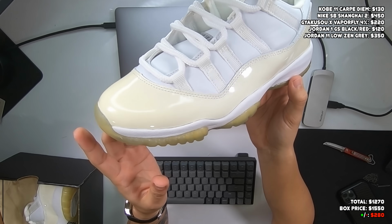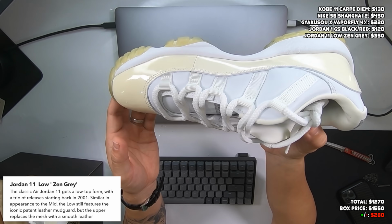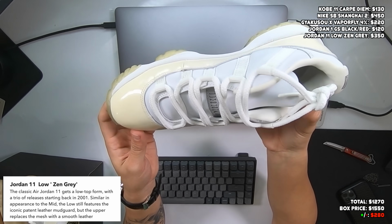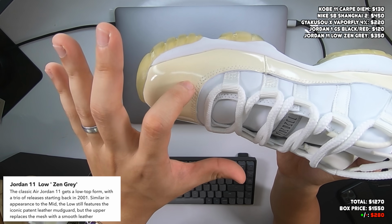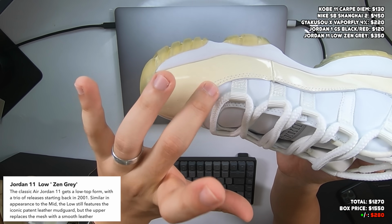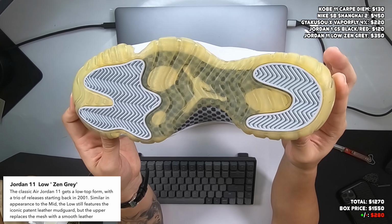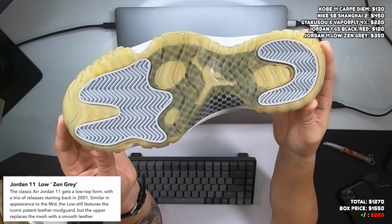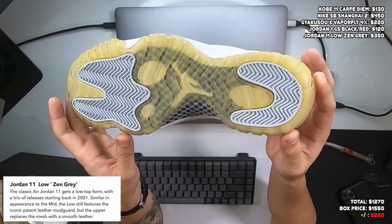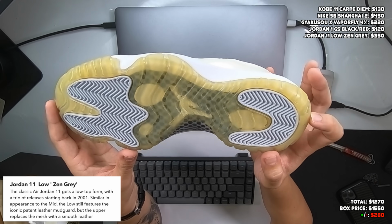That means nobody wore this shoe in 21 years. 21 years it's been sitting on a shelf. That's wild. You guys can check it out up close though. Again, this thing is a grail of a sneaker for some people. 21 years old and in pristine condition. This is the reason why I think it's DS. There's literally no creasing on the patent leather over here. Even if you try it on, there will be some creasing on the patent, so that's how you guys can instantly tell if it's DS or not. Bottoms are a little bit harder to tell because oxidation over time will make these soles yellow, so that's why it looks dirty. But discoloration on 11s, especially older 11s, is all very, very common.